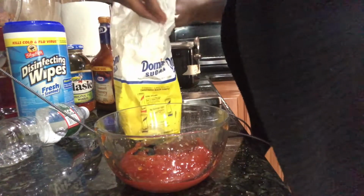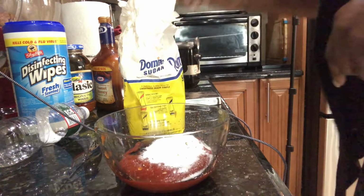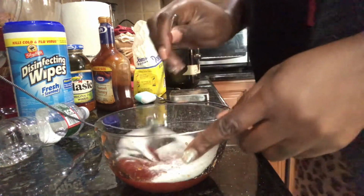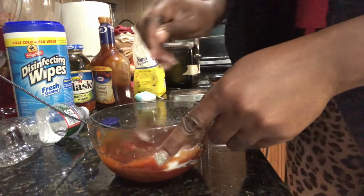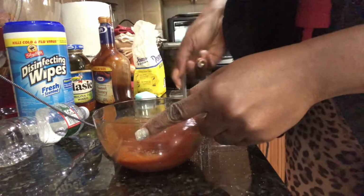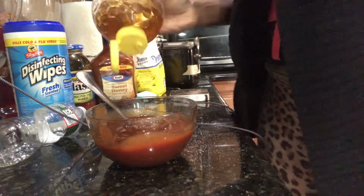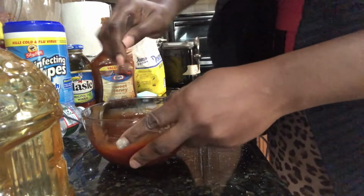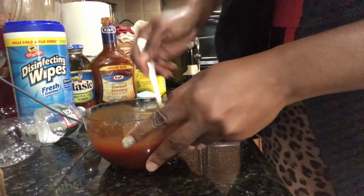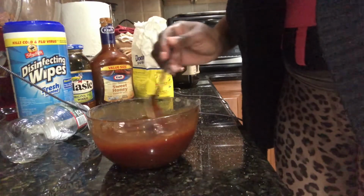And then I'm gonna do my sugar, and you do it to your liking. Maybe like, you know, 2 scoops of sugar. Then you mix it up. And I think I will need more because, as I said, I have 2 pans of chicken, and I think I'm gonna need more. So I'm gonna pour a little bit more ketchup, and then stir it up, and then taste it as we go. Oh yeah, this is good.